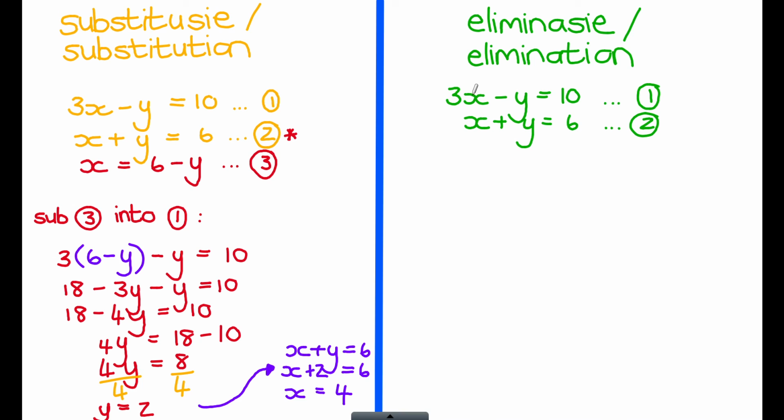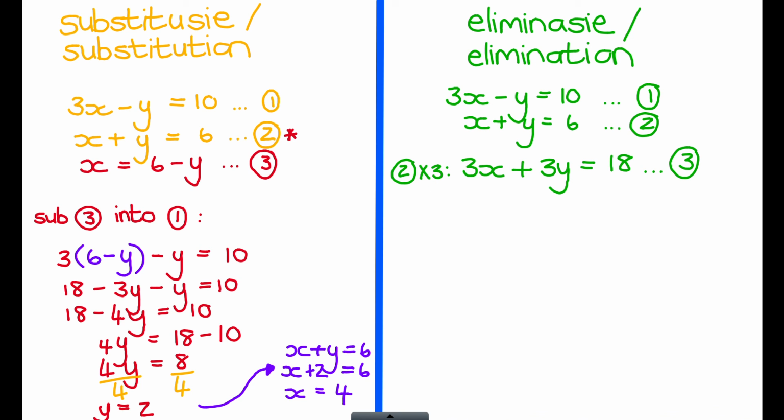Okay, so can you see I've got a 3x there, and I can make this 3x by taking equation 2 and multiplying it by 3. So you've got to write equation 2 times 3. Okay, then that will become 3x, maar onthou elke liewe dingetjie met jy maal. Hy raak 3y, and the 6 will become 18. Nee, alright. So that was now a new equation, so let's call that equation 3.